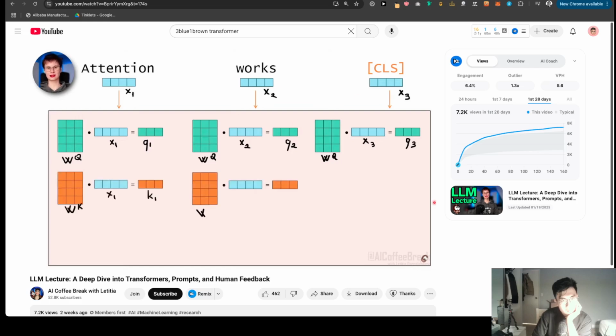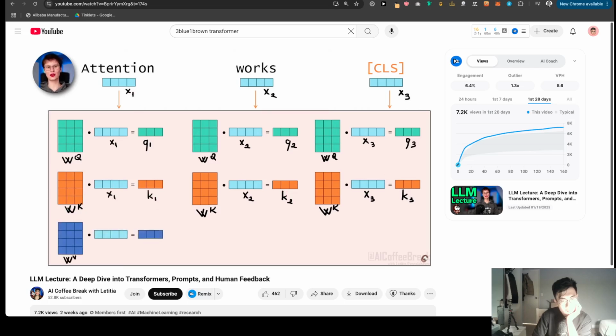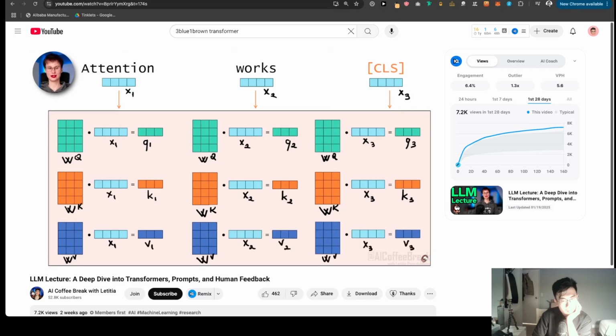Now we'll go to keys. So now we will have a different matrix called a key matrix, with different values than the query matrix, also randomly initialized, and it will be learned during training, that we will multiply with the representations of our input, and we'll get keys. So here's a key for the second token and so on. And then, if we're done with that, we'll also take a value matrix and we'll multiply it with all the input representations, and then we'll get values for each representation in our input.